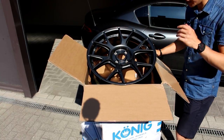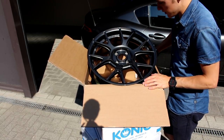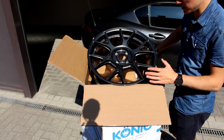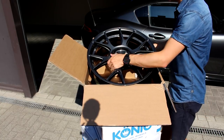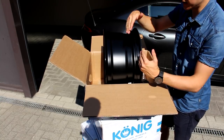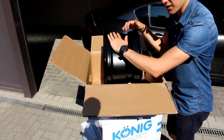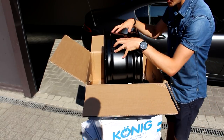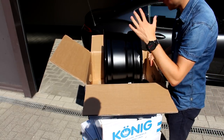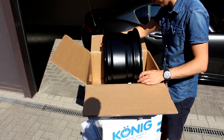So what is the difference between these wheels and the wheels that I actually have on the car right now? The Kurodas are just a cast wheel, so those are a bit heavier than this. This is flow formed. What this means is that this wheel got cast, but it got cast a lot smaller. Normally the cast will be about this big, and then it got rolled out under intense heat and pressure to get the same effect as a forged wheel, which means that the barrel of this wheel is really, really light but really strong, which makes this an actual really nice motorsport wheel.